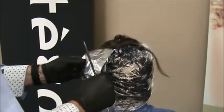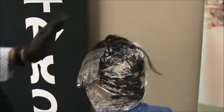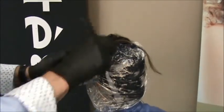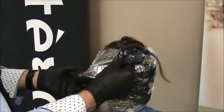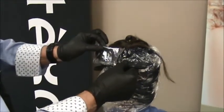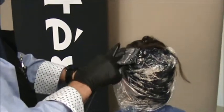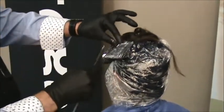Okay, we've got the dark colors put in through the back, the nape, the sides. So we're going to start our pre-bleaching. I've taken a small slice out, pre-bleaching it, and then we're going to come back in and put our blues and our silver through it.